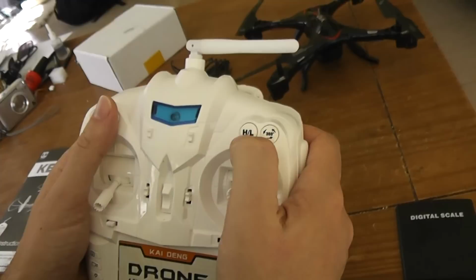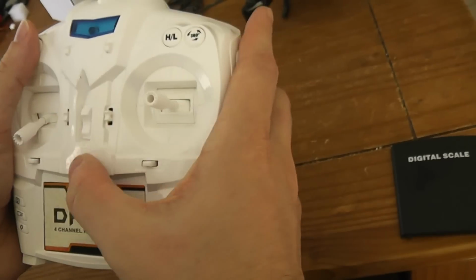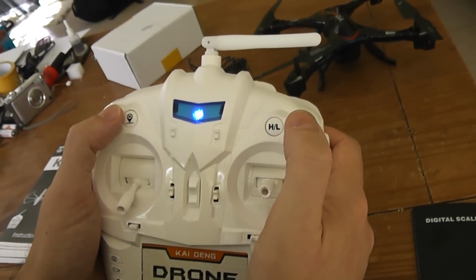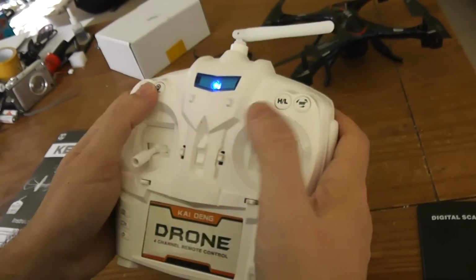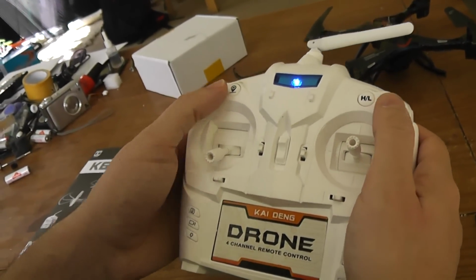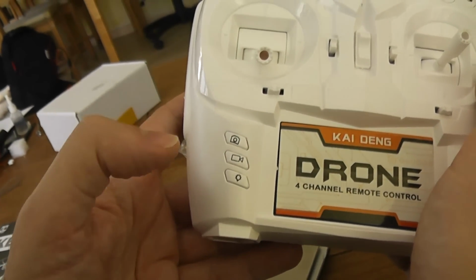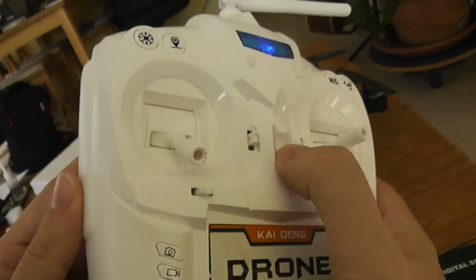And here you can select up to 3 speed modes, from beginner. And well, that's the good news, you have some beeps also: intermediate mode, 3 beeps, fast or expert mode, and if you return to beginner mode. And the last one is to perform flips, and you indicate in which direction you want to perform the flips. Basically, this one is to take pictures, and this one is to turn the video recording on or off, and the last one is to turn the LEDs of the quadcopter on or off.